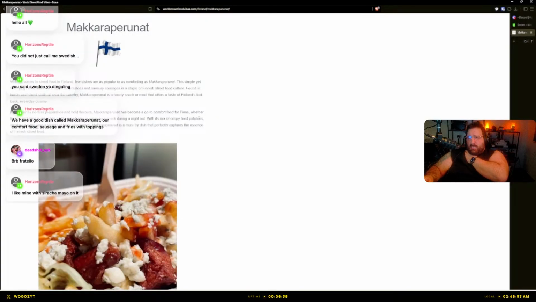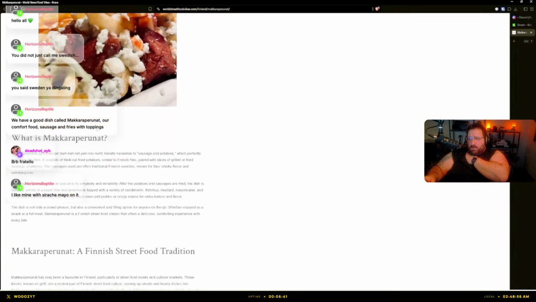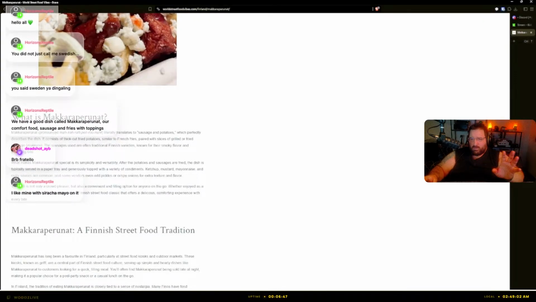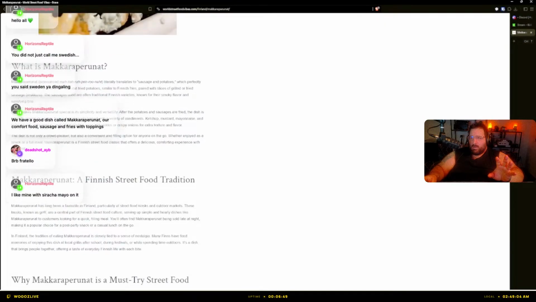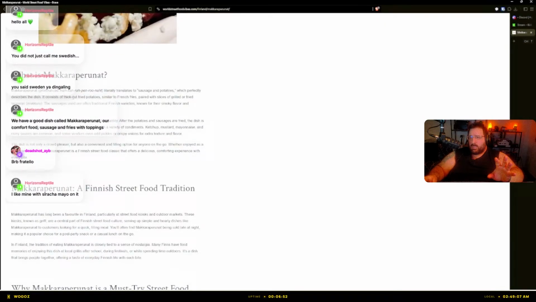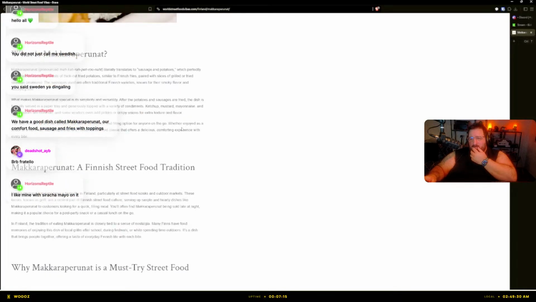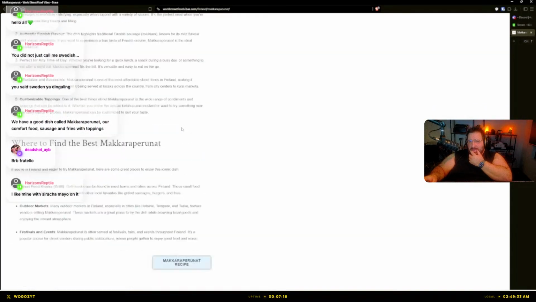Anyway, whether they are grabbing a quick bite or they are at home. So translating, sausage and potatoes, which perfectly describe the dish. It consists of thick cut fried potatoes, similar to French fries, paired with slices of grilled or fried sausage. Oh, so makara is sausage and perunat is potatoes. Interesting.